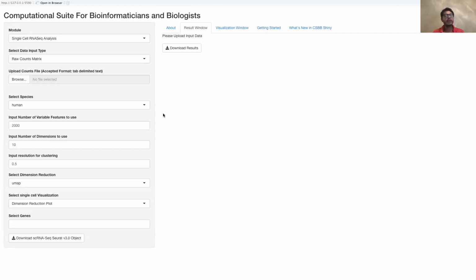Let me give you a little brief information on the engine behind the CSBB single cell module. For now I have used Seurat, because Seurat is one of the most widely used, and I would also say the most cited, analysis toolkits which people across the world are using to analyze single cell data sets.